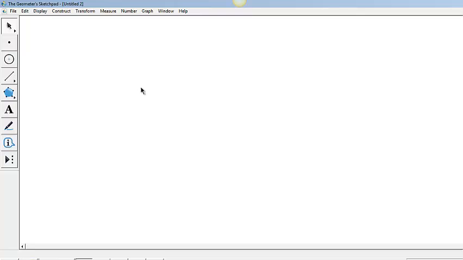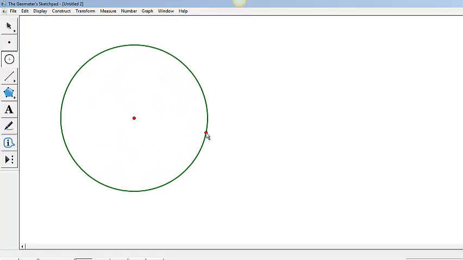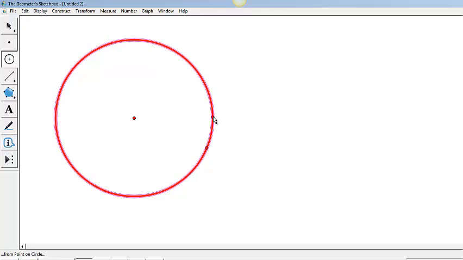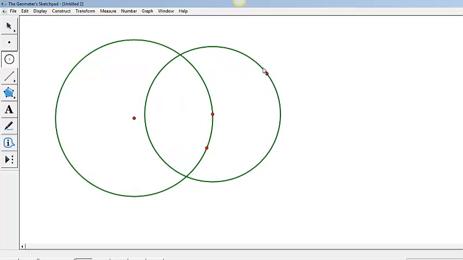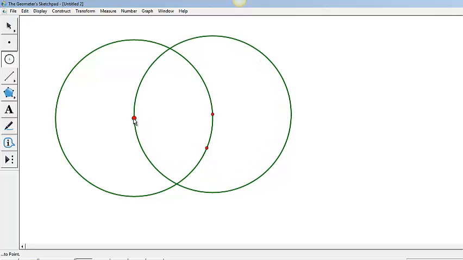One of the first constructions you usually learn to do in Geometer's Sketchpad is an equilateral triangle based off of two circles. So we'll construct our first circle, and from the side of this one we'll construct another circle until the midpoint of that first circle. Then we'll create line segments from the intersection to the midpoint, midpoint to the intersection, and then connect the two midpoints, and this gives us an equilateral triangle.